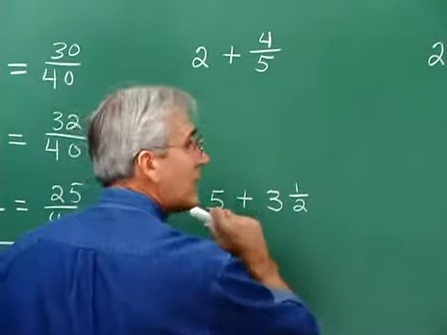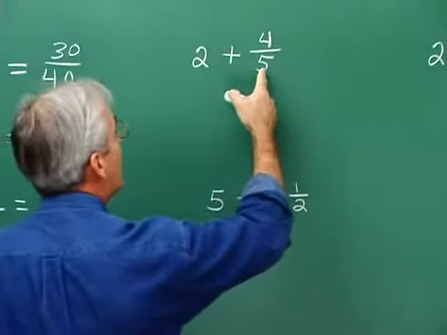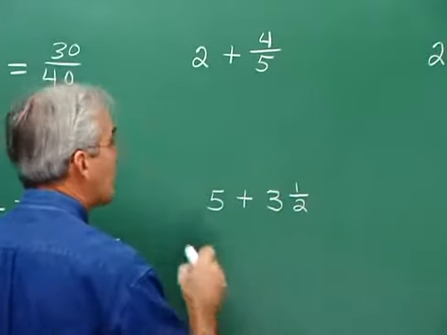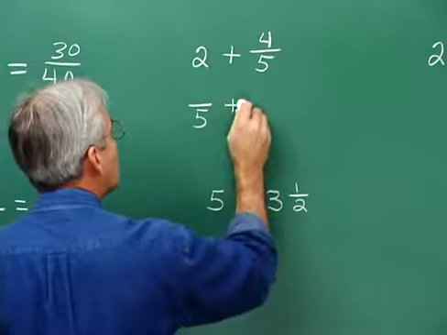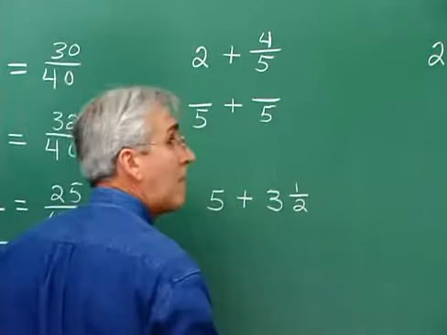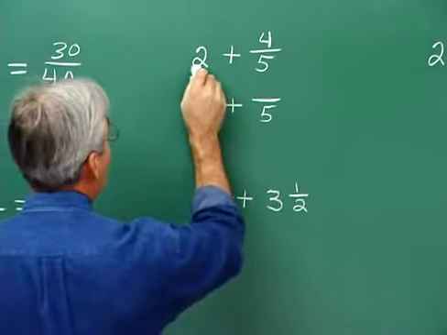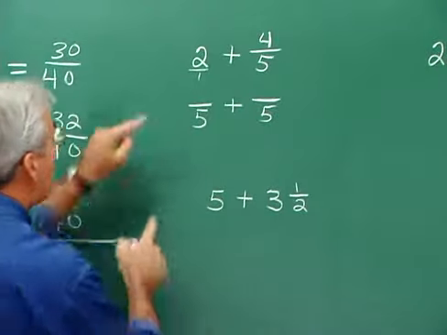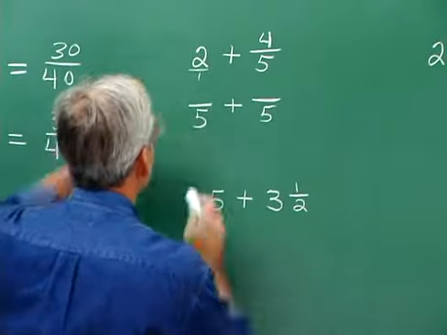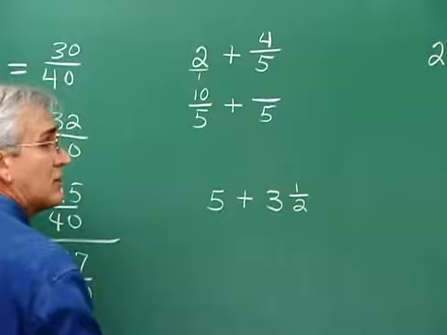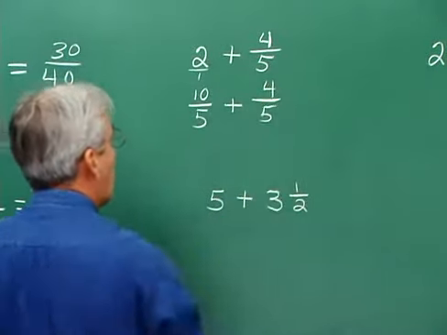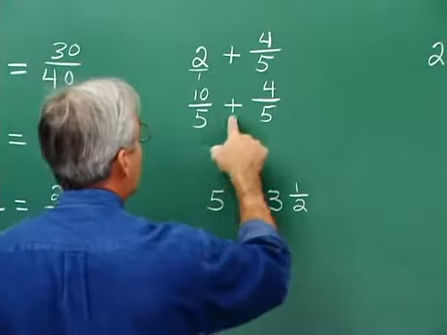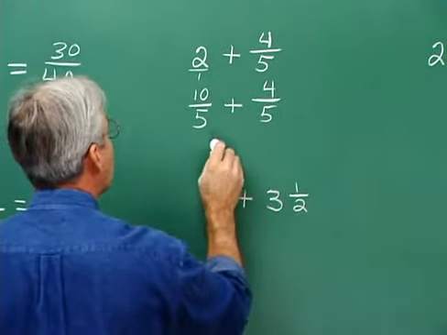The complicated way is to say, well, let's see. We have a denominator of 5, so our common denominator is 5, so we're going to change both of these into new fractions whose denominator is 5. And we're thinking of 2 as 2 over an understood 1. So 1 into 5 goes 5. 5 times 2 is 10, so 2 is really 10/5. And 5 into 5 goes 1. 1 times 4 is 4. This is just 4/5. So 10/5 plus 4/5 is 10 and 4, 14/5.